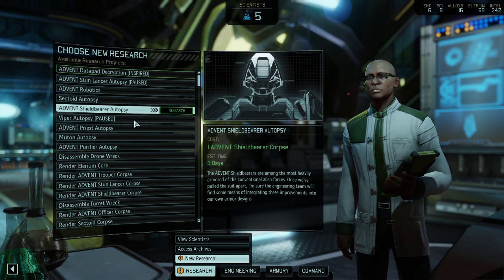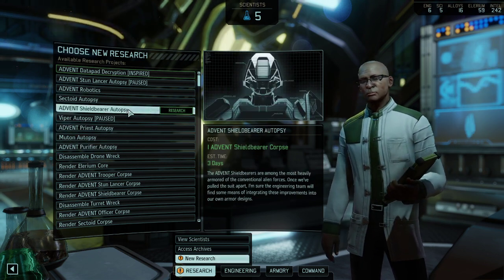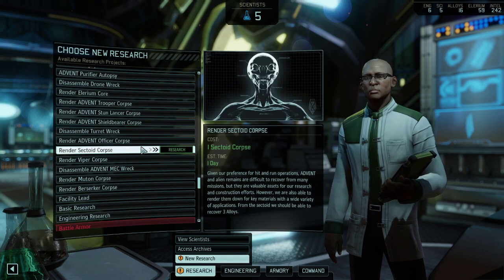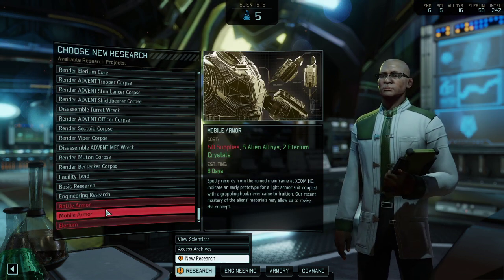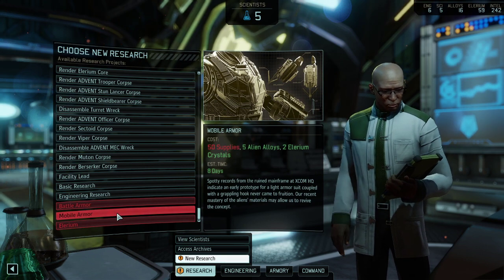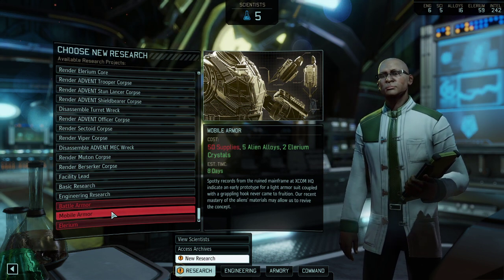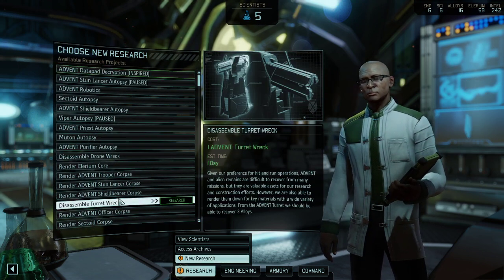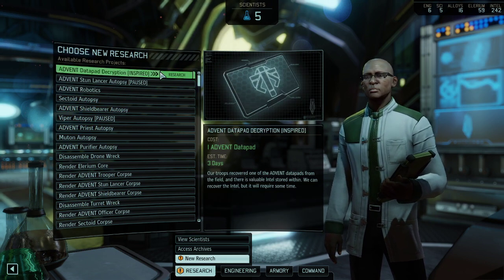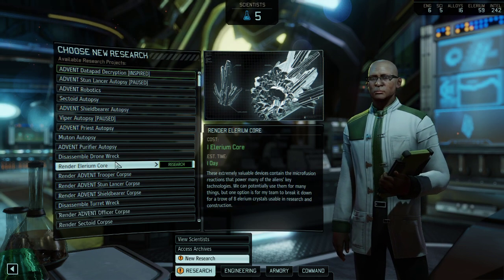Good, Advent Robotics is an option for us. Many of these would be decent options. I would like to go for the mobile armor here. We wanted to do that next. I guess we can spend some more, and we'll get supplies really soon. I guess we can spend some more time. You know, thinking about it.